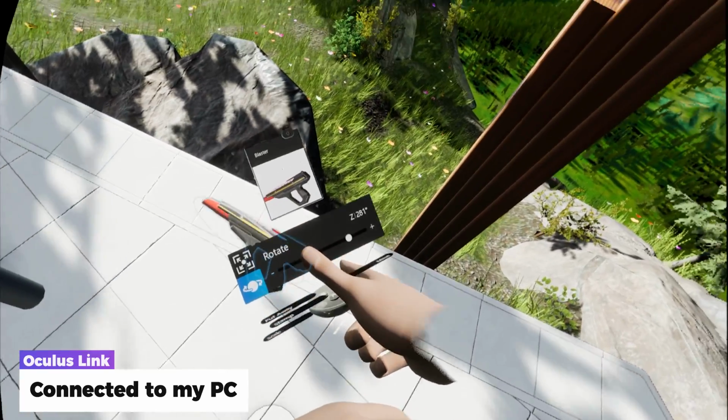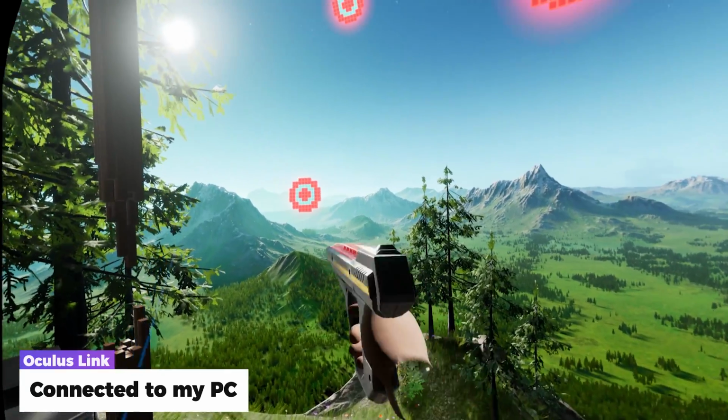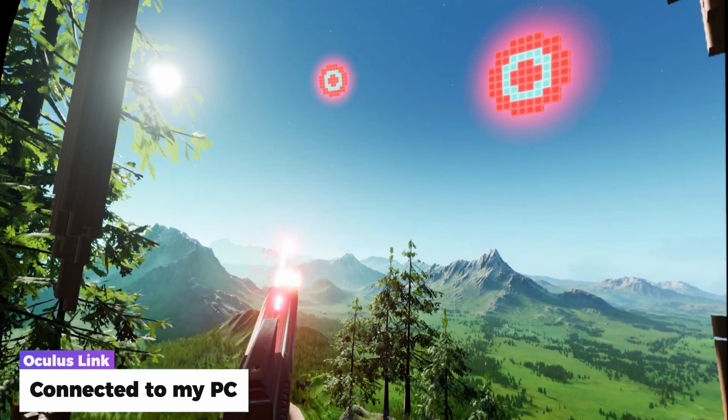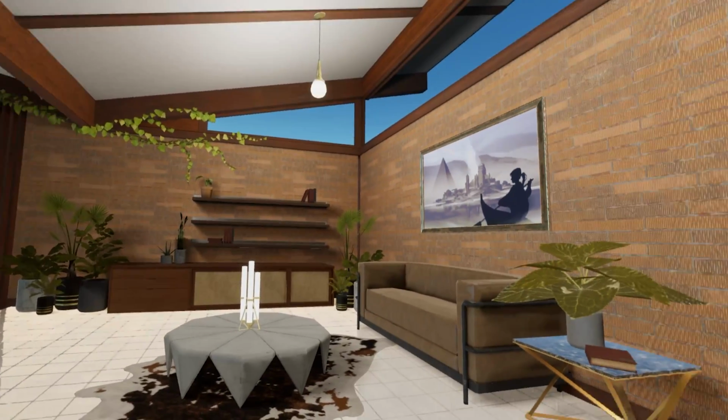The first thing that stood out to me when I connected the Oculus Link to my PC was just how much detailed the games were. Now don't get me wrong, the standalone graphics on the Quest 2 looks amazing, but the Oculus Link cable just unlocks that much more clarity.